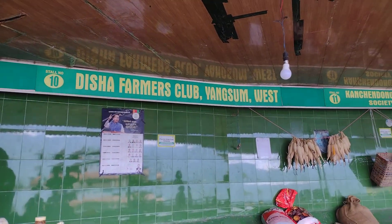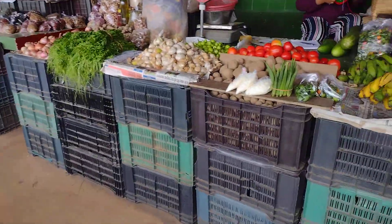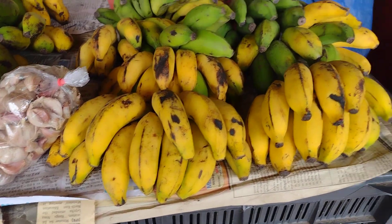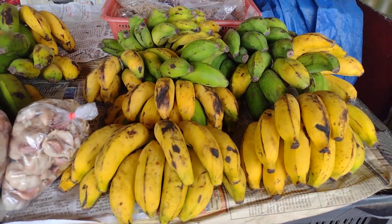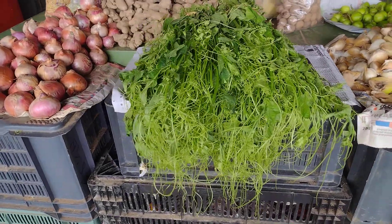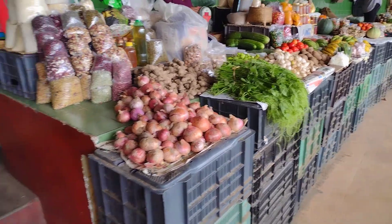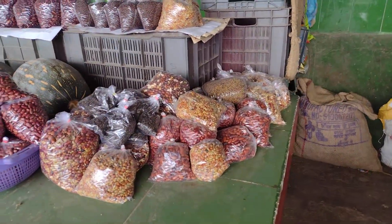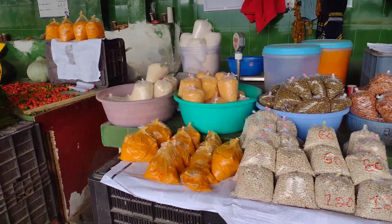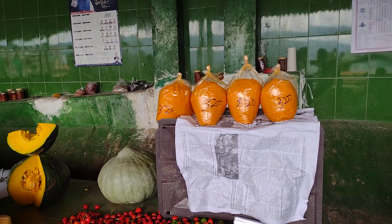These are farmers' clubs doing the marketing here. Look at these bananas — small bananas called chini champa, very tasty, even sweeter than the big ones. Here we have some sabjis, some vegetables and greens. And here we have dal — varieties of dal. I'll show you thoroughly. Here we have turmeric, it's all organic.